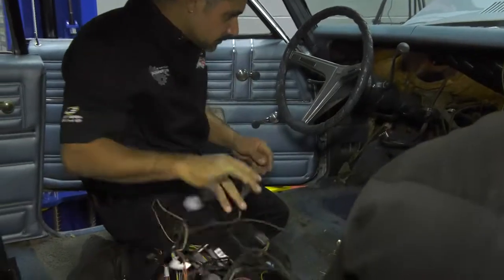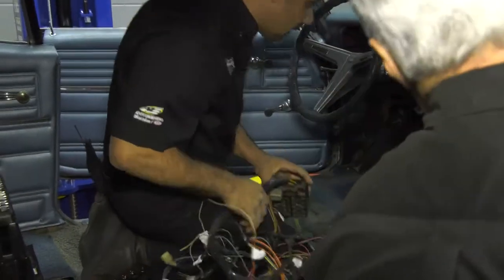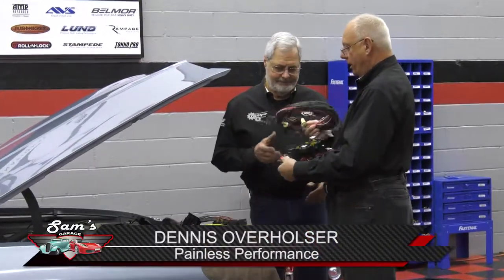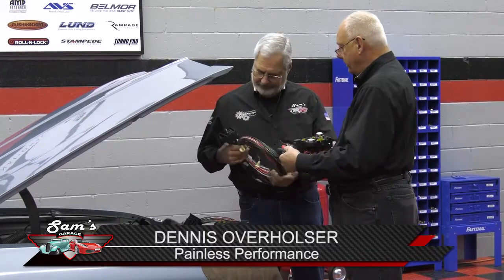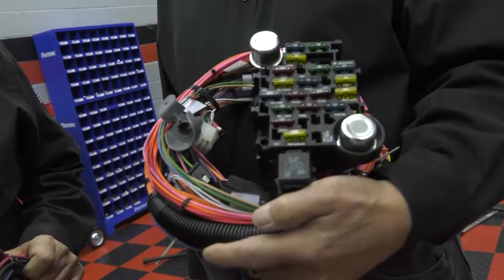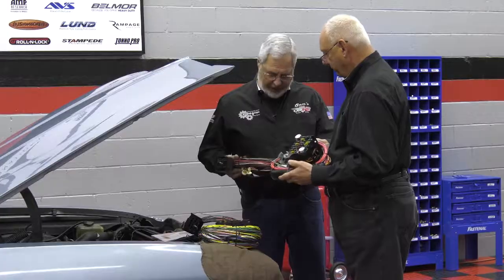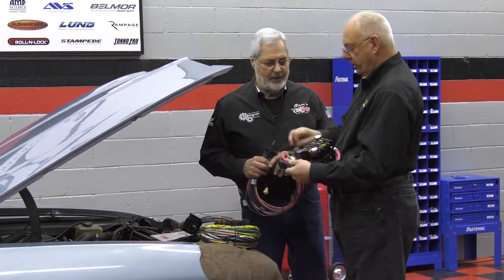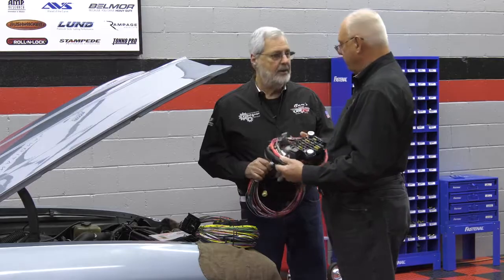So what we're going to do is put a brand new Painless Performance wire harness in this car. And our buddy Dennis Overholzer is here. He's going to show us what we got that's very specific to this car. I brought you a brand new, just released 1968 complete plug-and-play Chevelle harness. Awesome. Look at it, it's got sockets and connectors, the whole thing. Yeah, the whole works. Even got the courtesy lights, the whole nine yards is in there.